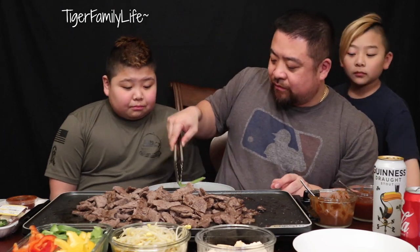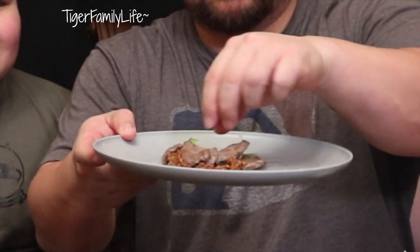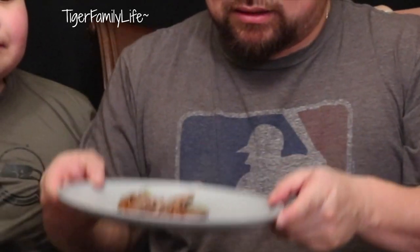So, boom! You put it down. Oh yeah. Get some meat. Bam. Bam. Bam. Bam. And then one green pepper. Bam! And then, bean paste this time. Bean paste. Kind of want to spread it out like this. Very simple, nice.